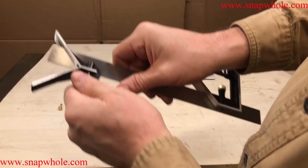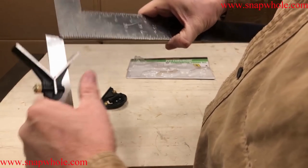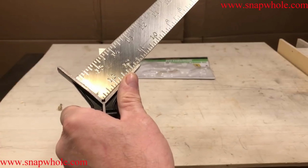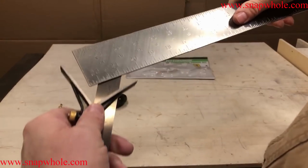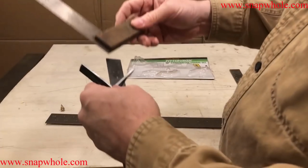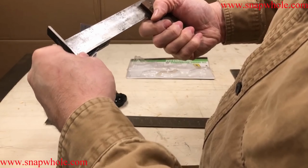But this is a center finder. Let's see what this thing says about it being square. It's a little out, but if you remember, when I tested on the outside square, it was out. See about this. There is just a little bit of rocking motion there. Let's try the bigger end. Same thing, there's a little bit of wiggle room there. So that isn't completely 90 degrees. This one I don't think is square. Actually, it says it's square. So who can you trust? That's got a little wiggle on it.